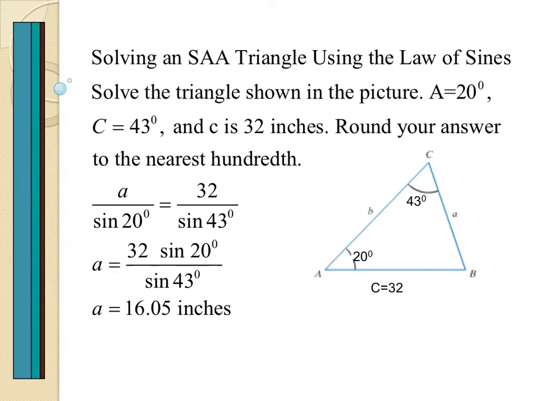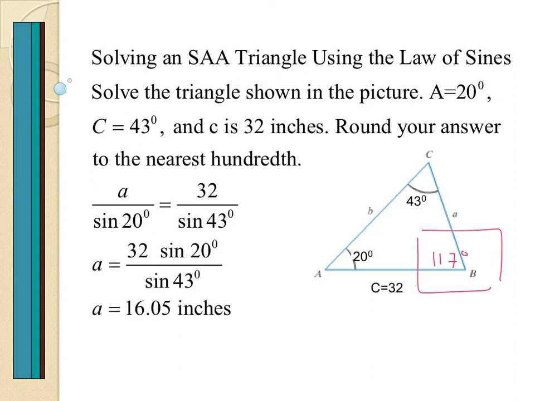All right, we're going to have different types of givens for our oblique triangles. The first one we're going to talk about is the side angle angle triangle. So that means I have a side, an angle, and an angle. Okay? In this case, it's really easy to find the third angle. Well, how do I find the third angle? I do 180 minus 43, which is 137, minus 20 is 117. So here, angle B is 117 degrees, and there's no question that angle B is 117 degrees. It has to be that measurement, right?